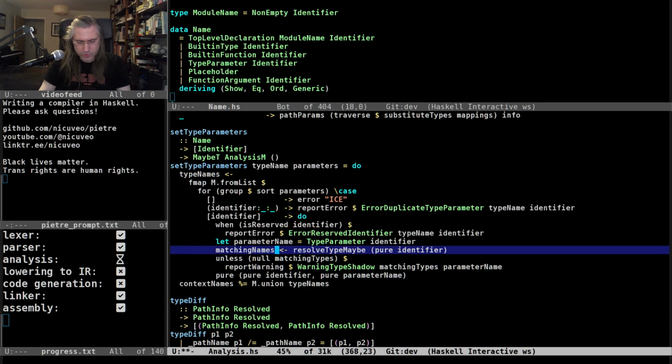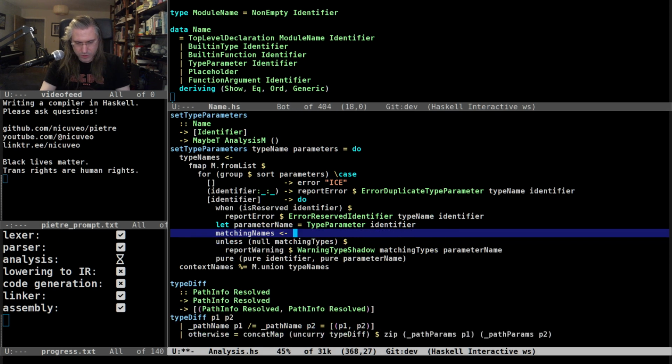Matching names will be a lookup path, which I guess I could just call lookup identifier. It's not even taking a path as an argument.